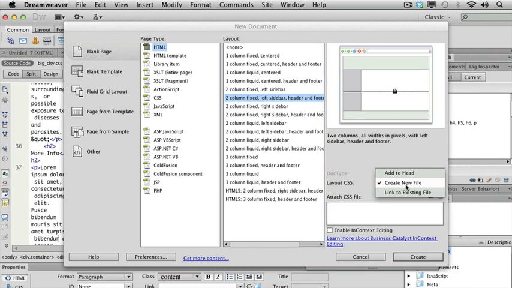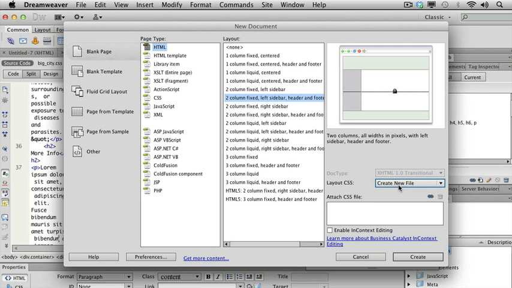And right down here, Dreamweaver is going to ask us, you're going to have a CSS file in addition to your HTML file. What would you like to do with that? Your choices are to take that CSS and put it in the head tag, which means that the CSS would be available for that document only. That's not too great usually. Typically you want it in its own file, because if your site's 100 pages, it might be nice to have your CSS attached to all 100 pages, so all of your H1s on all 100 pages look the same. Added to a head tag means that they're available in that document only.